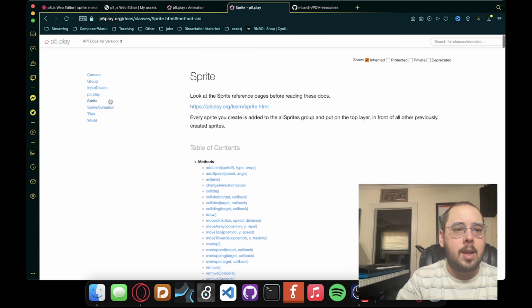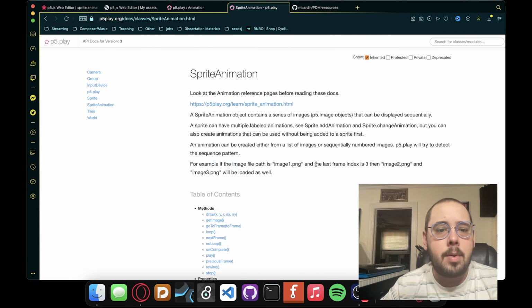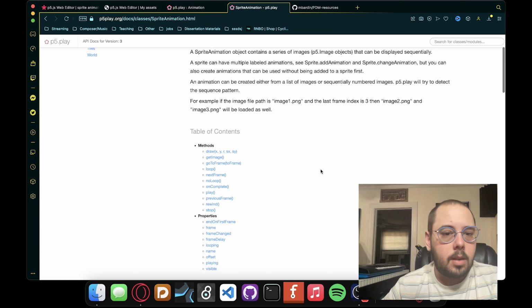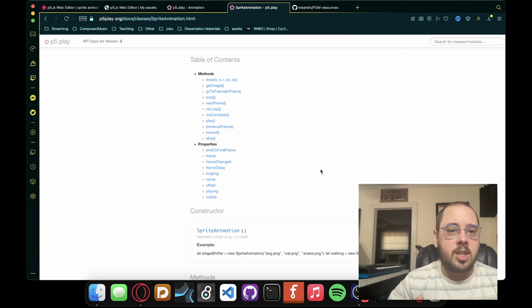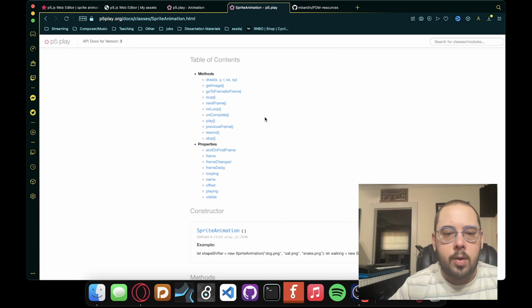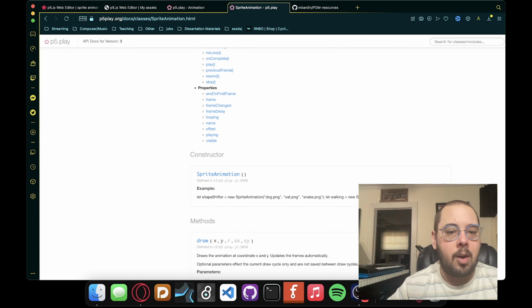But one thing that's very handy in the docs, if you head to the Sprite Animation tab, you can look at everything you can adjust with the sprite animation. You can stop them, start them, go to specific frames, toggle whether it loops, all of that kind of thing.